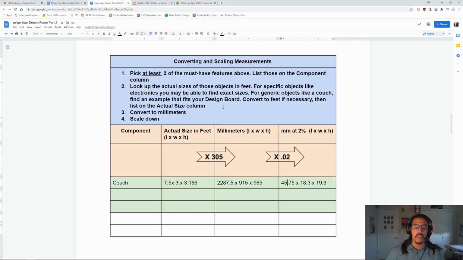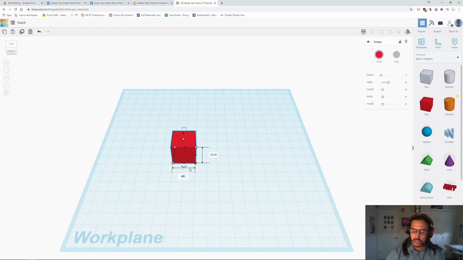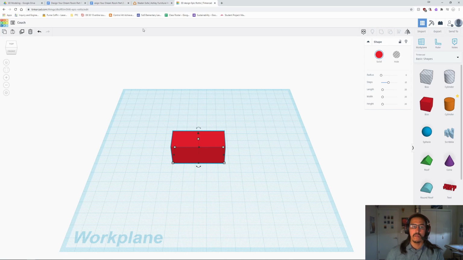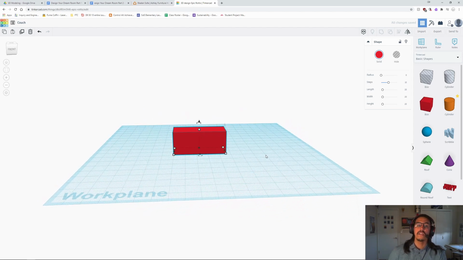This is going to be 45.75 millimeters across. It is also going to be 18.3 millimeters deep. And this is, like I said, where you have to play with things a little bit.